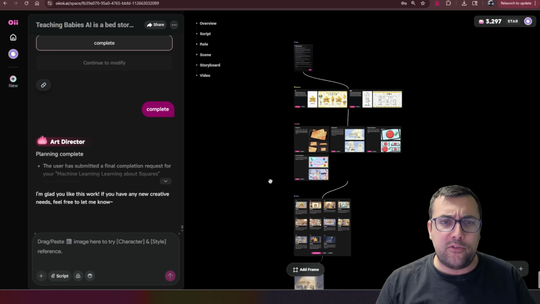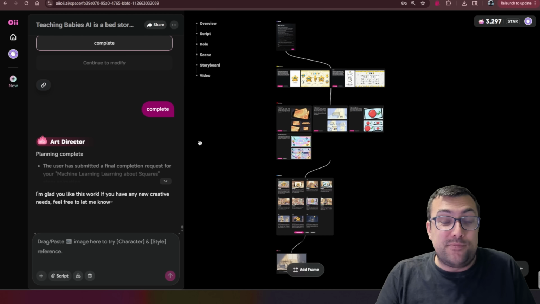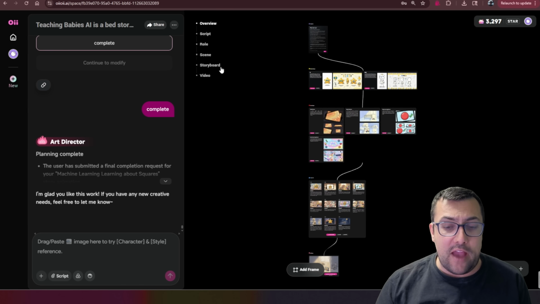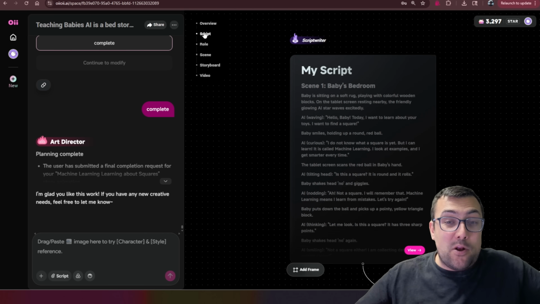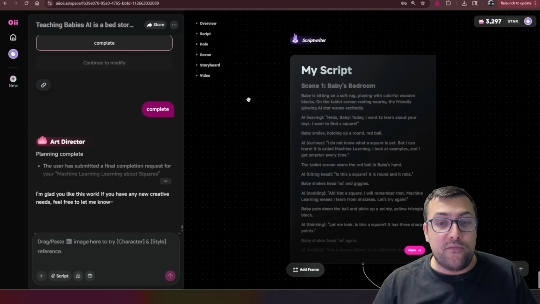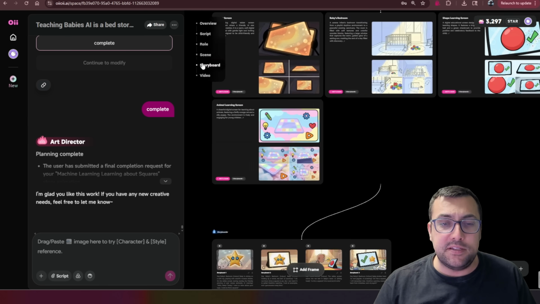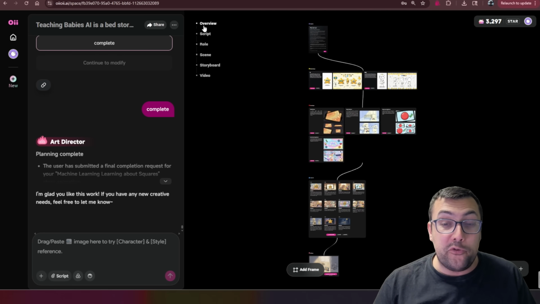I feel like I'd be doing you a disservice if I didn't briefly talk about Canvas, which is this whole right side. So on the left, you have this chat and you're just using natural language. Again, no prompts. It just kind of works. On the right, we have the Canvas. So you can see overview gives us everything that we've generated as we're making stuff, as OiiOii and all of the agents built in go through and make stuff, like the scriptwriter makes the script. You're going to see the screen fill up and you can quickly jump from script to roll to maybe you want to see the scenes, the storyboard, to the final video. So it is a really cool user interface that you can just quickly jump around to make your videos.